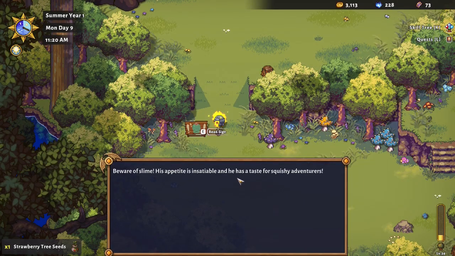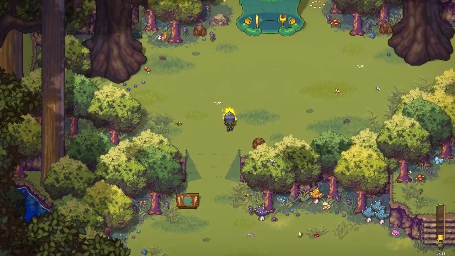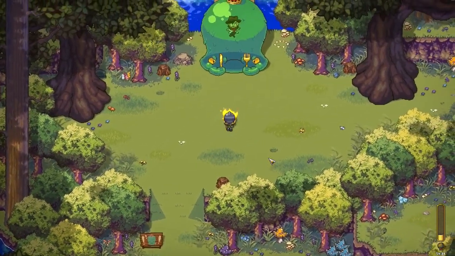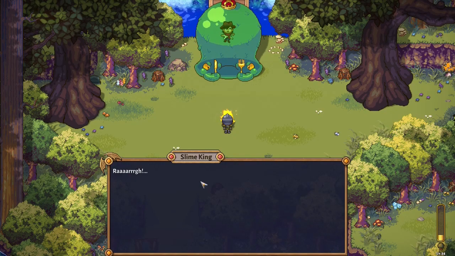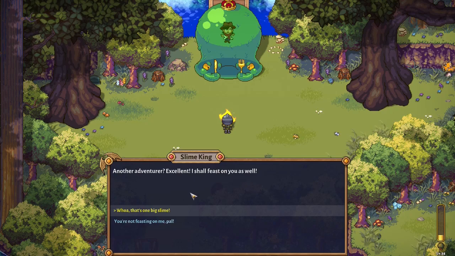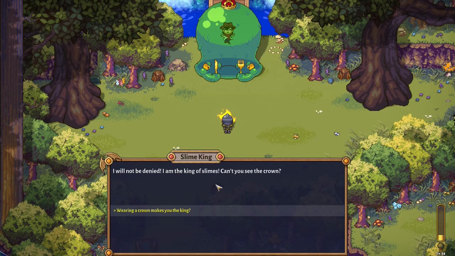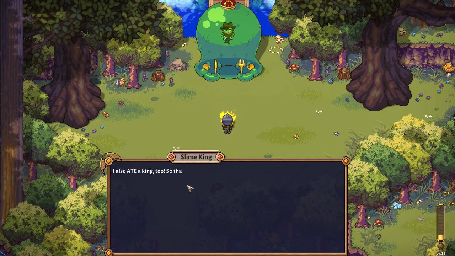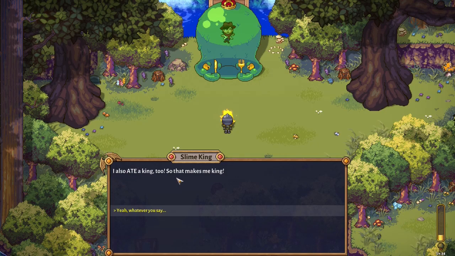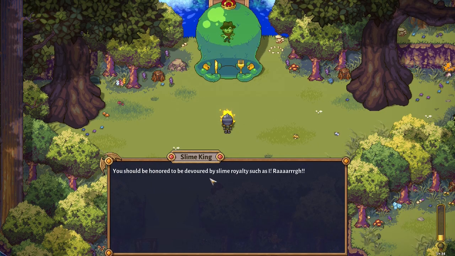Beware of slime. His appetite is insatiable and he has a taste for squishy adventurers. Slime? You want to go? I will fight you. Slime King. Raw. Another adventurer. Excellent. I shall feast on you as well. You're not feasting on me, pal. I will not be denied. I am the king of slimes. Can't you see the crown? Wearing a crown makes you the king? I also ate a king. So that makes you a king. Whatever you say. You should be honored to be devoured by the slime royalty such as me.